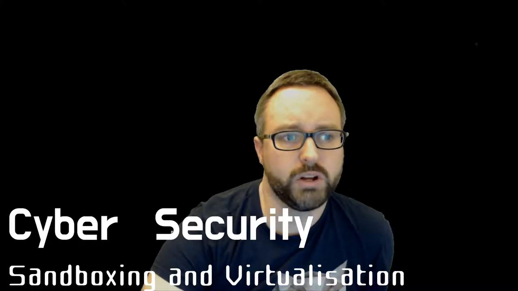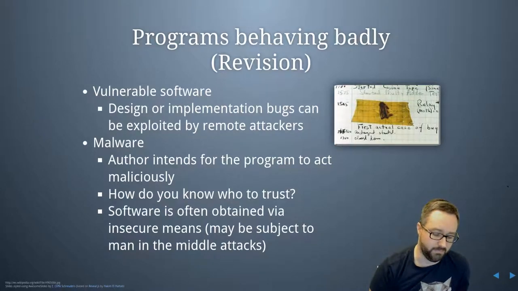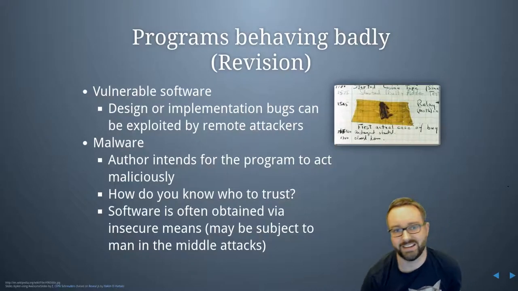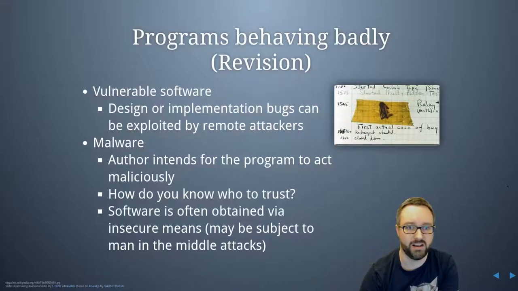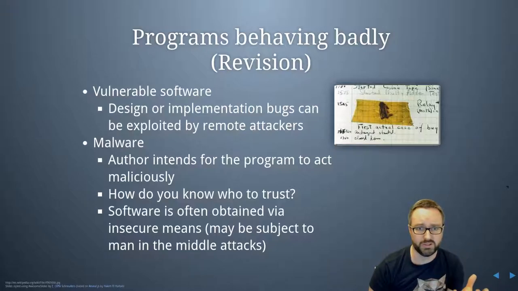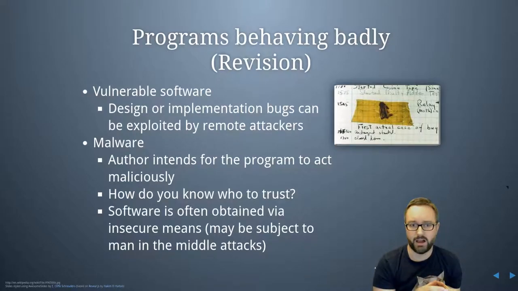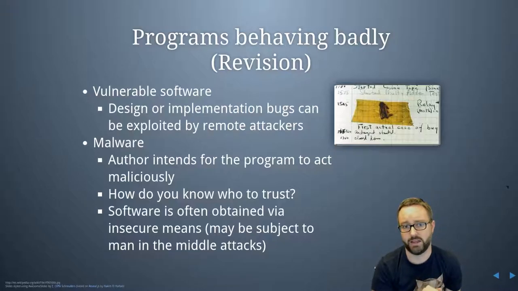You'll recall that some of the worst things that have happened in cyber security is essentially the decision that was made at some point in the past to let software act on our behalf without really thinking through the consequences. So we've got these two huge areas in cyber security: vulnerable software, where an attacker is able to make software do something else by exploiting a security vulnerability or misconfiguration, making it behave in a way you didn't expect — so the software is acting on behalf of the attacker instead of the user.